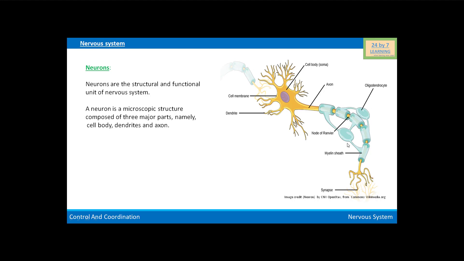You can see here in this structure of a neuron, this is the cell body or soma, and these are the dendrites which receive signals. This is the axon which transmits signals from dendrites to synapse and is responsible for transmission of signals.